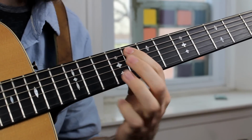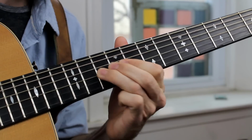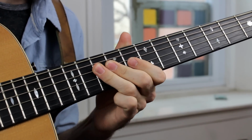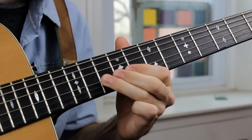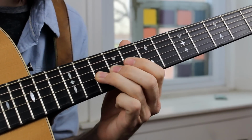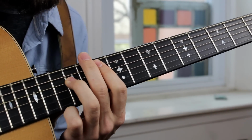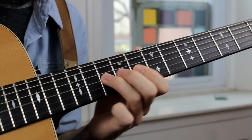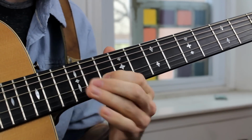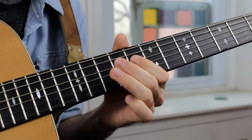Then the 4 chord comes. I'm trying to get to those notes as well. So anything I can do to kind of figure out a cool and interesting way of getting to the root of the chord. Then the last chord comes out in the progression. I have the 5 chord. Then to the 4 chord. And back to the 1.